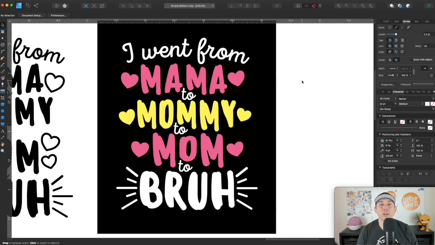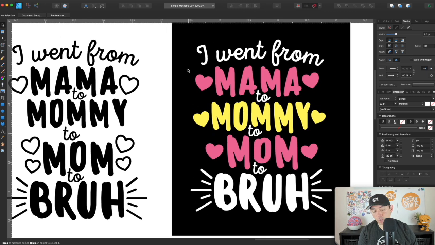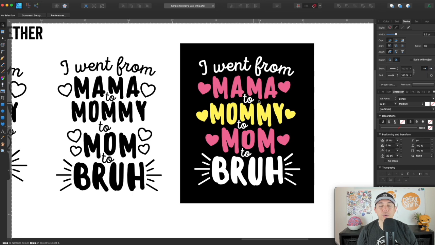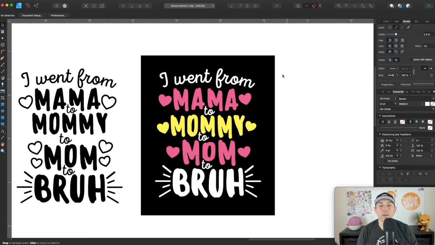Now you can see how easy that was step by step. Once I got all the components, I have to put them all together and kind of mash them together. So this is my final product. You can see I didn't do it right away. I went step by step. I went from this and thought, no, maybe I want to stack it. And then from stacking it, I pushed it together. Then I added some color on black.